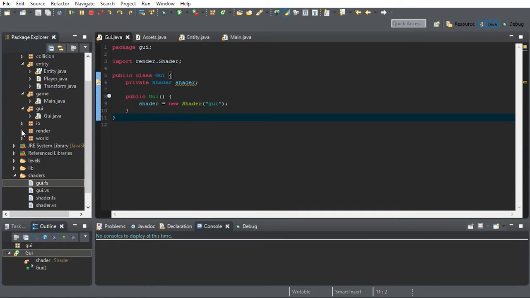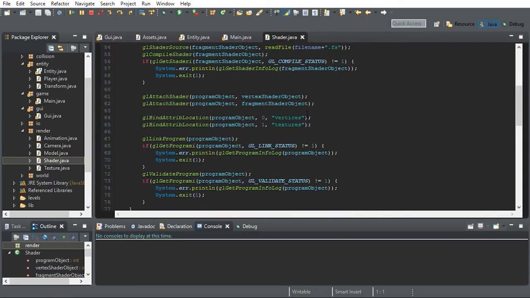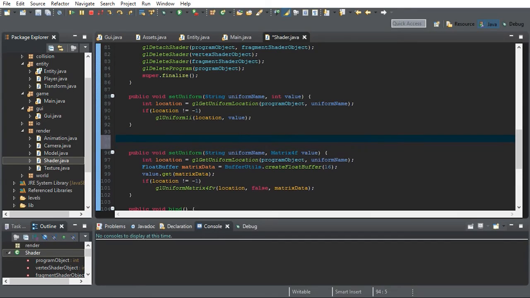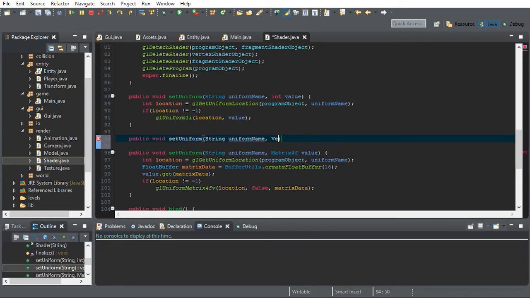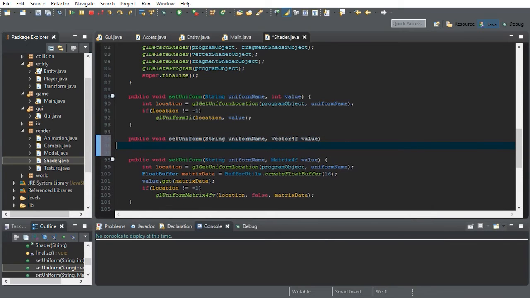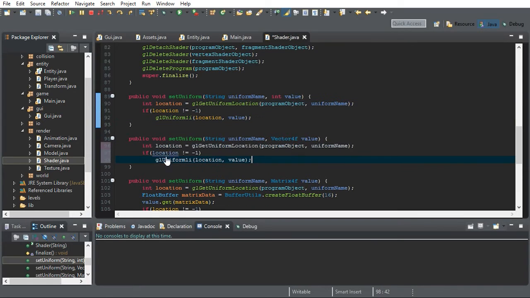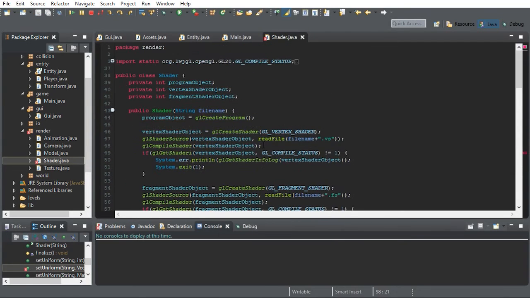Now we have to edit the shader class itself, because we only have 2 set uniforms here. We're going to need another one for vector 4f. Going to copy this code over here. It's not imported.